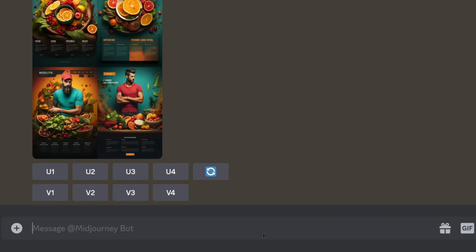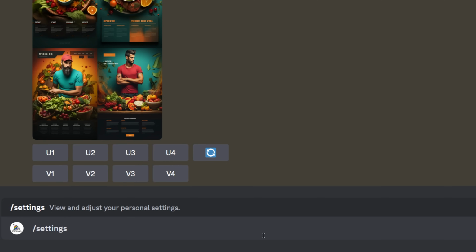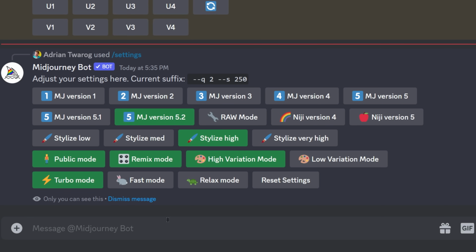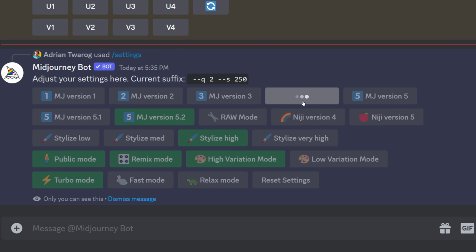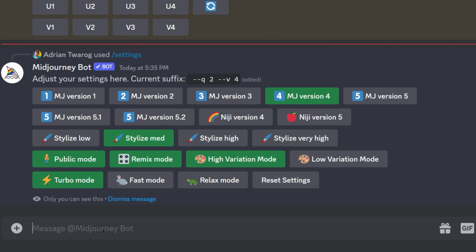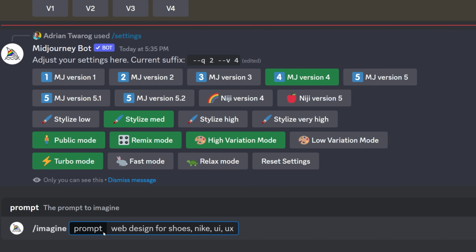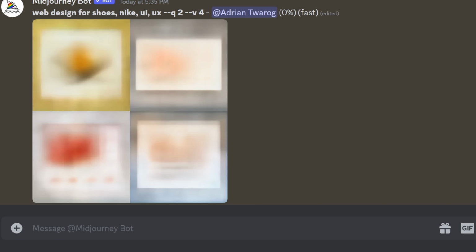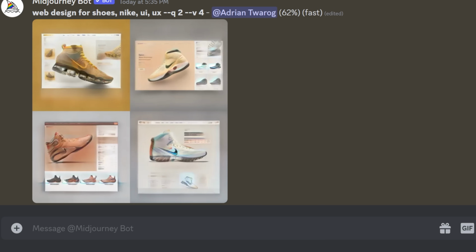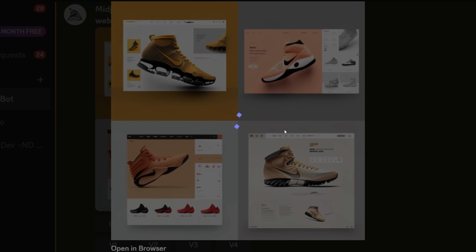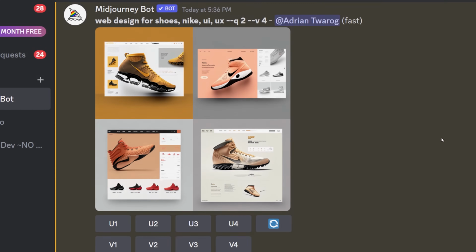And this brings me to my last tip. There should be a clue based on the last example, which is using different versions of MidJourney for design inspiration and web designs. The very first version of MidJourney I'd start on is version 4. That's when I started creating videos on MidJourney, and when I think the web designs actually looked interesting and unique. I'm still actually using it often to get design inspiration when I'm trying to come up with different mockups.